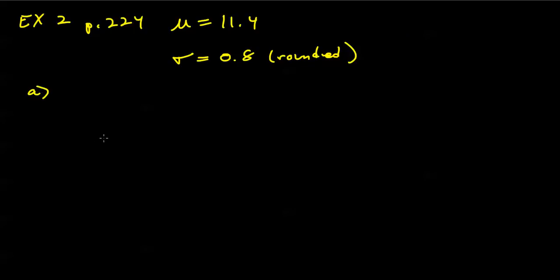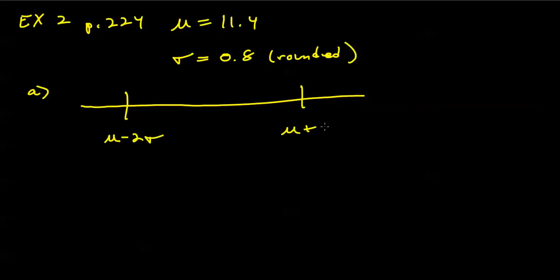For groups of 12 randomly selected people, use the range rule of thumb to find the minimum usual number and the maximum usual number of people who recognize the brand name of McDonald's. Well, the range rule of thumb says this: if you're more than 2 standard deviations away from the mean, you're unusual. What that means is I'm going to create milestones here. One of them 2 SDs above the mean, one of them 2 SDs below the mean, to establish my boundaries of usualness.